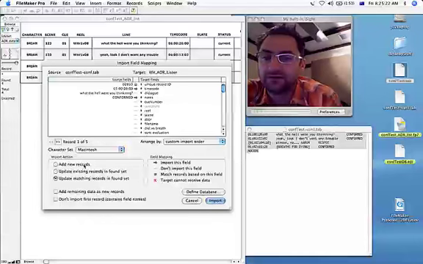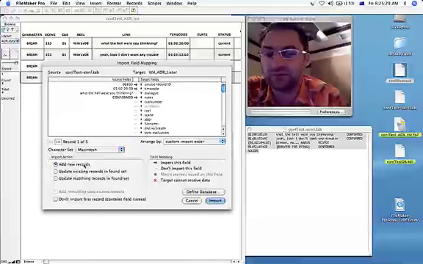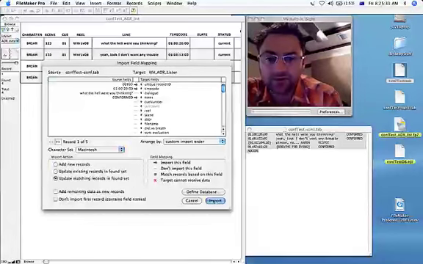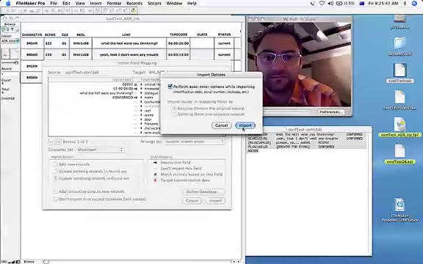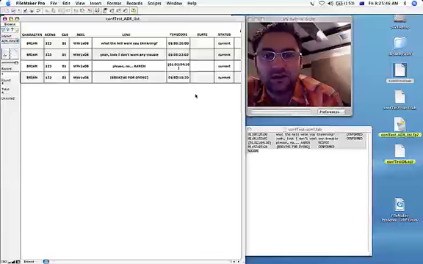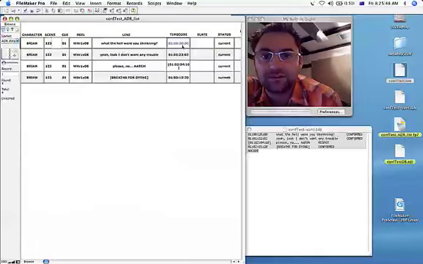You also have the option of just adding new records. If you want to keep all the old records and make a new set of records for each conform at each picture version, then you can do that. Alright, let's try it. Okay, great. 4 records updated. There we go. So the times have been changed and reconformed.